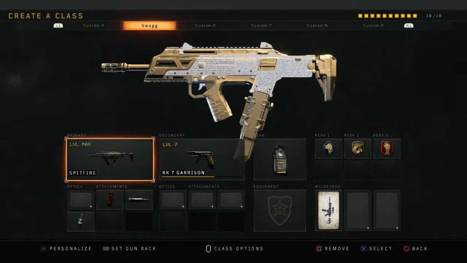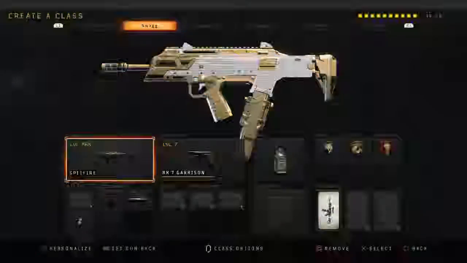And in today's video, we'll be using Swag's Spitfire class setup. On this class, he usually runs extended mags, FMJ, and fast mags on his Spitfire, along with the RK7 Garrison, acoustic sensor, scavenger, gunko, and dead silence. We'll be playing hardpoint against a 5-man. Let's get it, man.